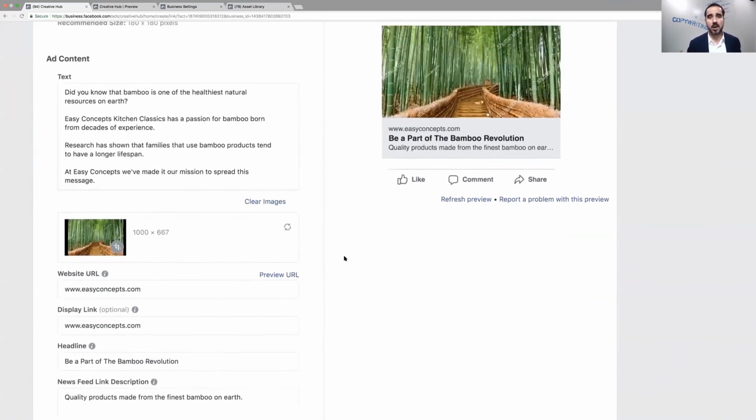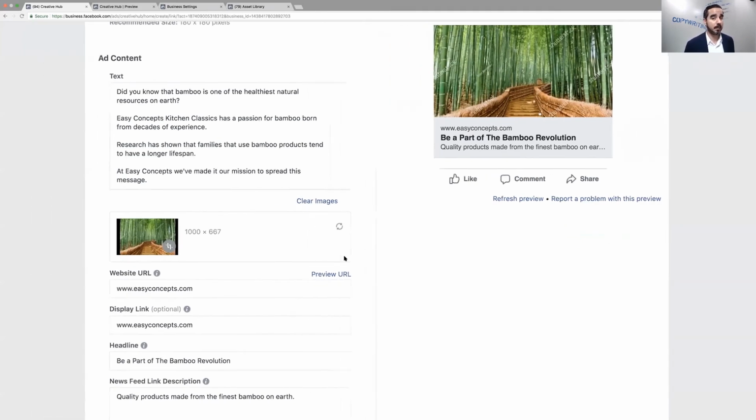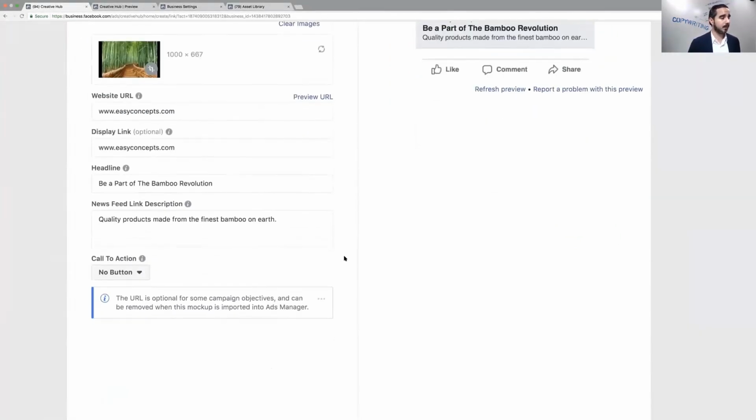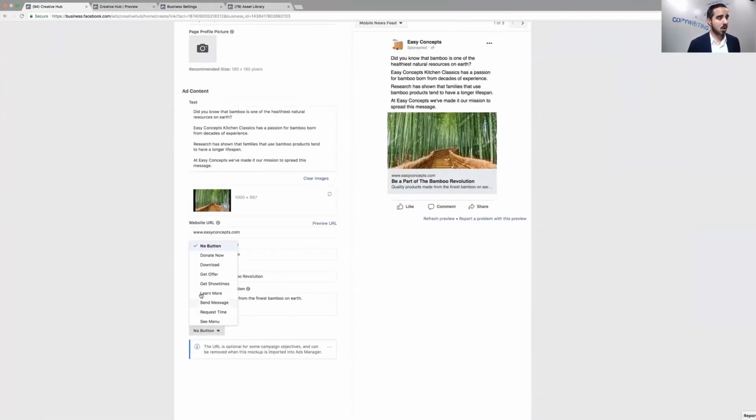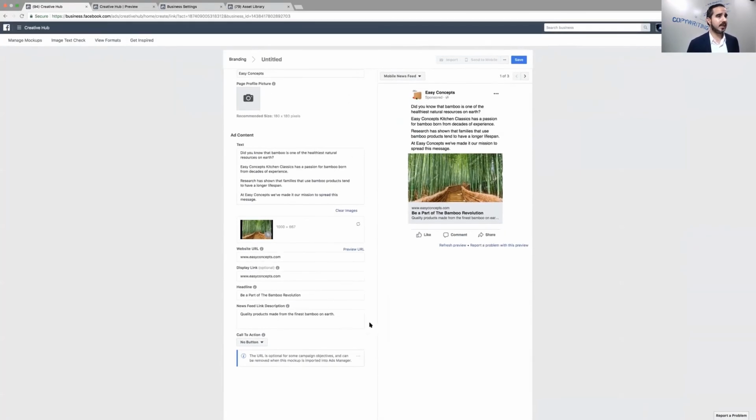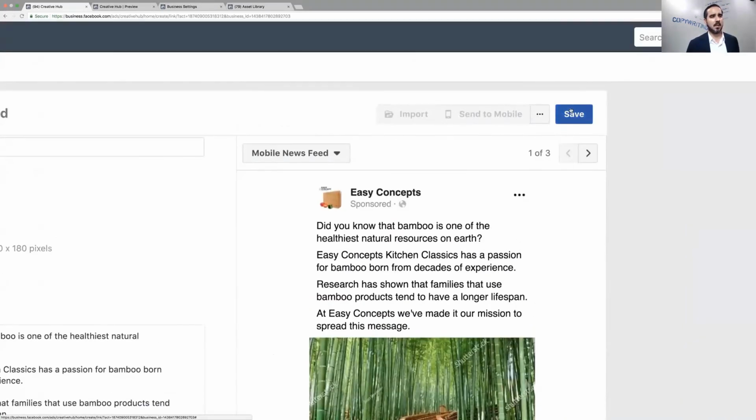Just like the Coca-Cola effect, the Apple effect, we just want to put a message out there. When you see the Apple commercials, you usually don't even see call to actions. They're just literally branding the heck out of their products nonstop. This whole thing works really well. No call to action needed on this particular example. So let's go ahead and save. Over here at the top, we can save this mock-up, and there we go. That's how it's gonna look.